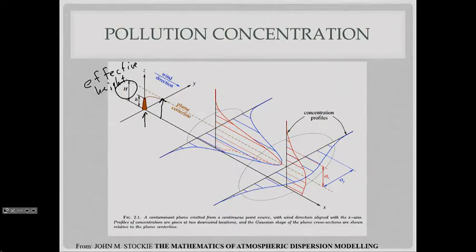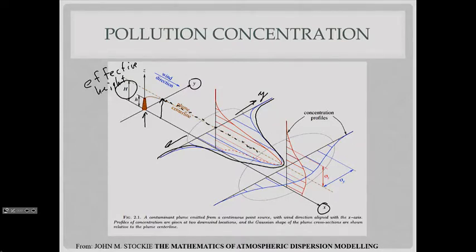As it rises, there's a particular wind direction, and advective processes are going to make the plume move in that direction. We define a center place, a mean location of all the pollutants, that center line is where the mean location is. And then you can see, distributed about that center line, if we look at it along the horizontal line, we can see that it peaks on the center line, and we have less distribution as we move side to side, what we call a lateral motion, and we're going to go ahead and call that our y-axis, whereas motion along the center line is the x-axis, and vertical motion is the z-axis.